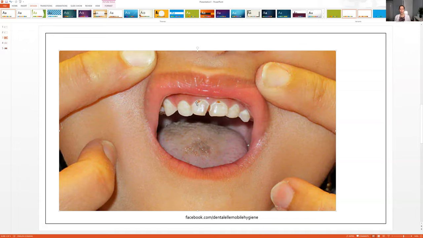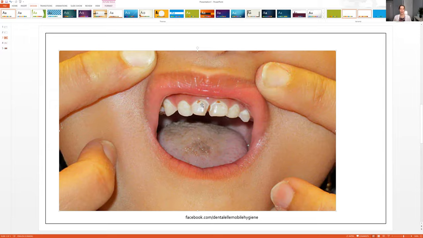No parent wants their child's teeth to be black like that, but guess what? They're already brown. So it's kind of like, okay, yes, they're going to look black, but it's either that or you will have to go to the dentist to get them fixed. The dentist probably wouldn't want to fix this child's teeth without sedation, depending on the age and the cooperation of the child. I always talk about how I try to avoid sedation in children, putting them to sleep, unless they really need it.